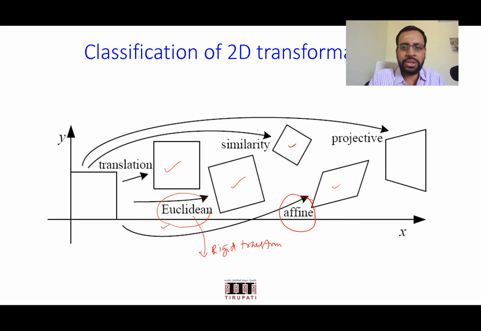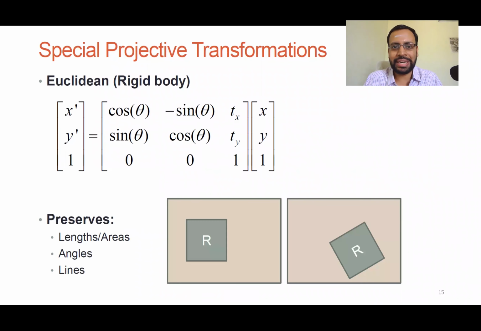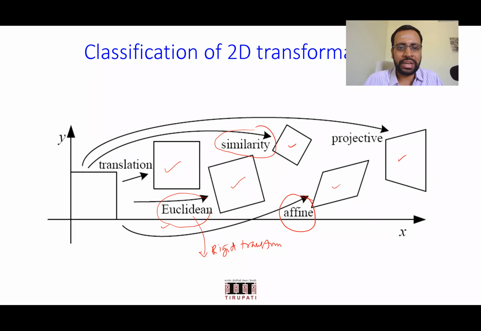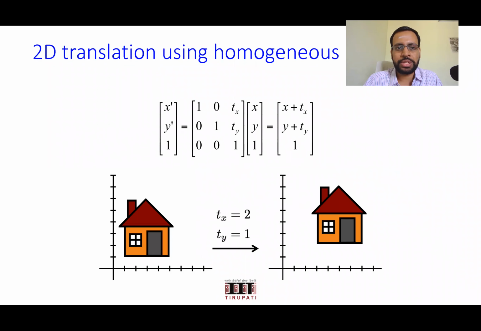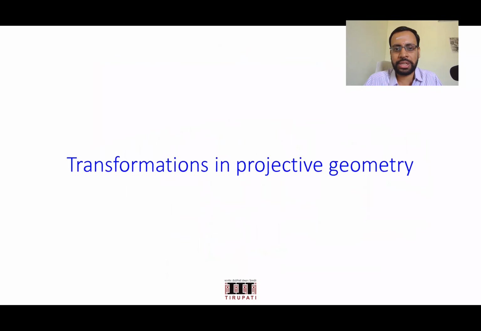You would rarely use the similarity transform as such. Normally, if you want to go in sequence by increasing the degrees of freedom, you would first do a rigid transform followed by an affine transform. If you have all values for a, b, c, d, e, f and all, then what you get is a projective transform. Wait for a minute, we will come to that and discuss it in a bit more detail. Before that, let's now rewrite the equations that we got earlier in terms of this matrix, which we are referring to as the projective transformation, the 3 by 3 transformation.